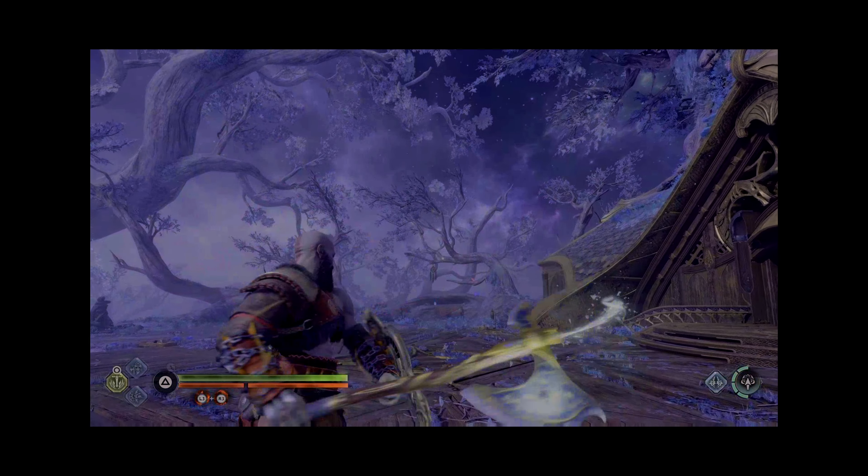Once I overcame my extreme nausea, Call of the Mountain as my first VR experience absolutely blew me away. The background footage here is what did it for me, and this is just the first few minutes of the game. The scale of the Robo Dinos, the beauty of the water, the sheer scale of this world that I've navigated twice previously as Aloy — suddenly hit home. To then be directly interacting with that world, with what felt like my own hands, was an unreal step up.